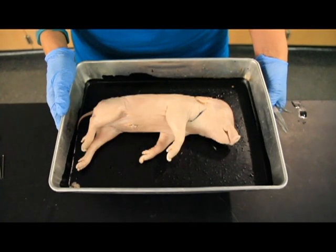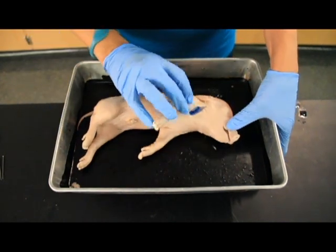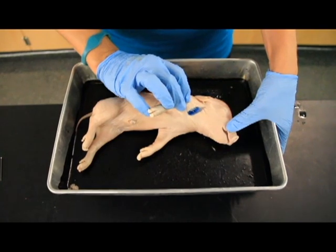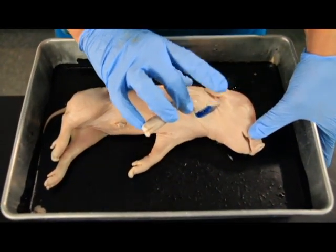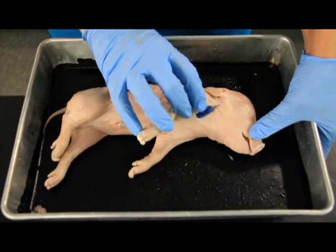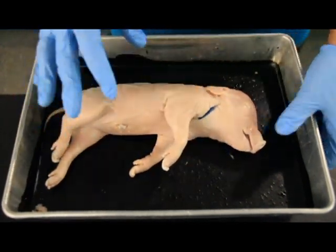Okay, so next we're going to move on to the cheek dissection. And where you want to start with the incision is they're already going to have this large incision in the neck. And we really want to start there. And this incision was made because they inject blue into the veins and red into the arteries. So that'll help you once we open this guy up to determine which one is which.